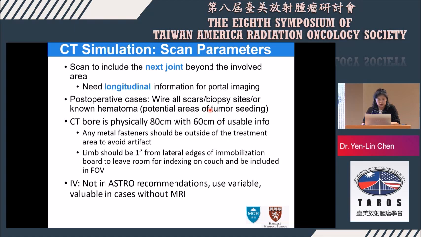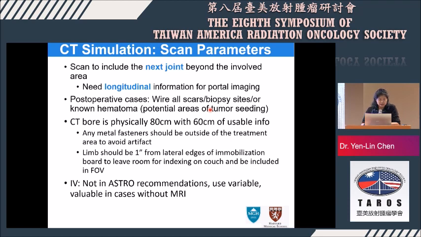These are potential areas of tumor seeding. At least the current evidence that I'll go over in a bit doesn't suggest that we're ready to shrink down the post-op target. You want to keep in mind the CT board. I think a lot of departments probably have wider boards now, but this used to be a big problem for some of the 60 cm CT boards. You need to be very aware of where the limb is relative to the edge of the board, and are you going to get that in the field of view? Any metal fasteners that are part of the immobilization should be outside of the treatment area to avoid artifact.